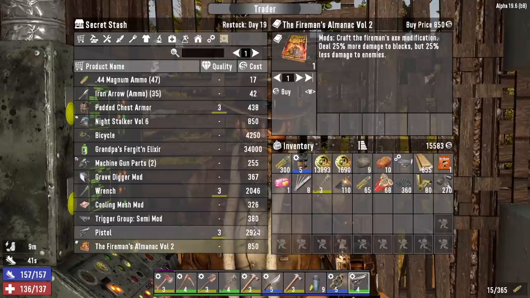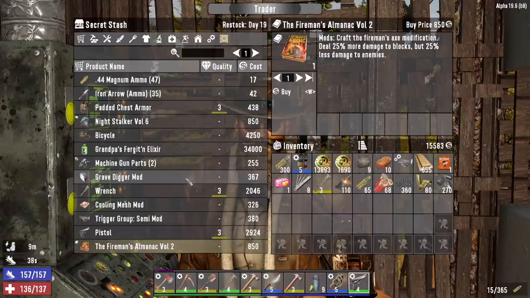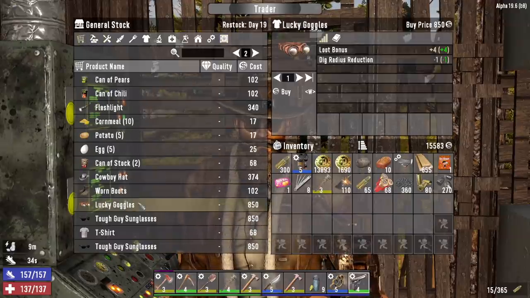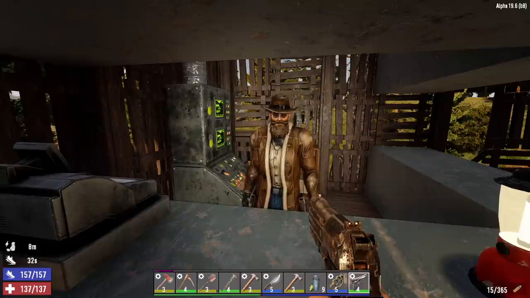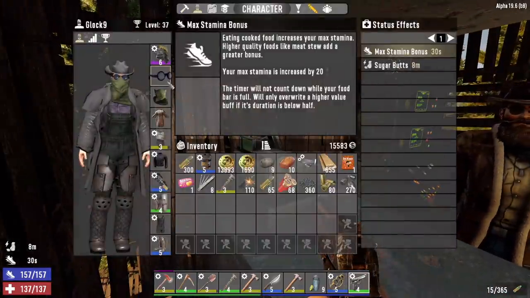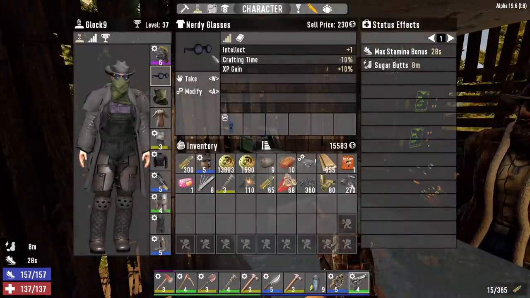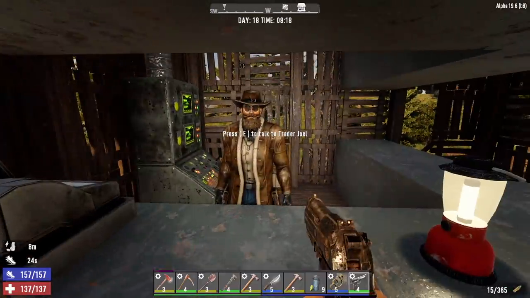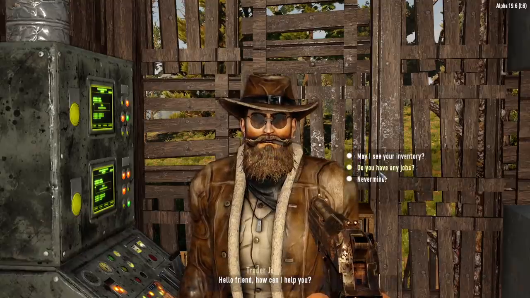What Fireman's Almanac is this? I don't really care about that one. If it was the one where you overheat less often, I would have taken that. I'm good on the Lucky Looter goggles. We're wearing the nerdy glasses now. It gives us a point in intellect. It allows us to craft things faster and gives us an XP gain. I'd rather keep those.